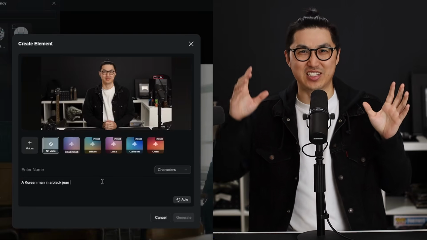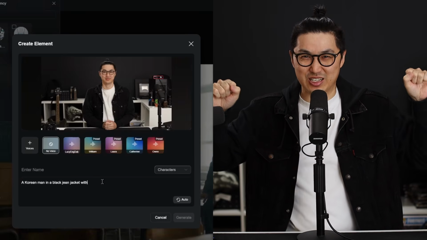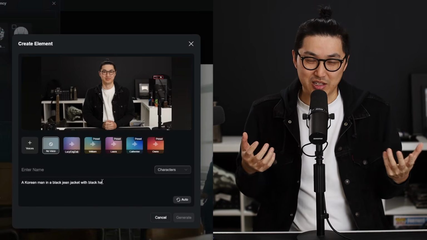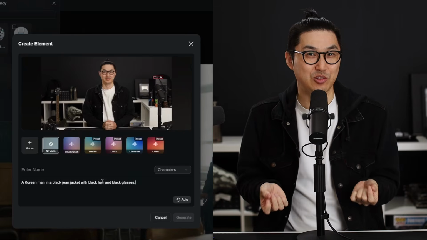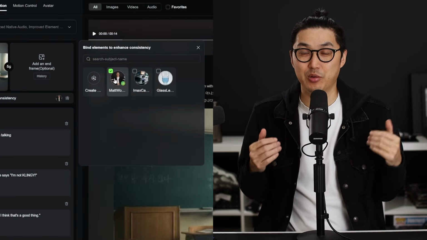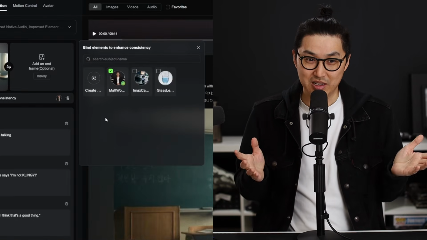Now, I know that video is weird because I'm lifting up a bar and I'm making a funny face, but this is really interesting. This is the first platform where I've ever uploaded a video to train my LORA. Very cool. Now, one thing to point out about this is that you can't use the video LORA or the video element of your face and do multi-shot. It doesn't quite work out.